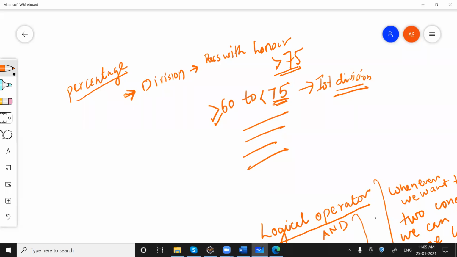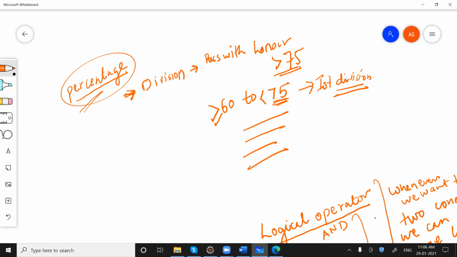Yes. So what I was telling you, we have a percentage that will be entered by the user. Based on that percentage we need to decide the user's division, whether he or she passed with first division, with honors, second division, third division, or failed.